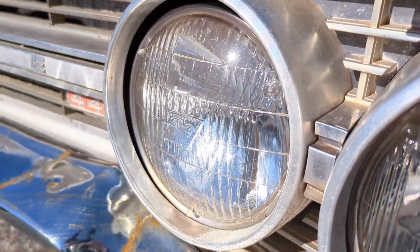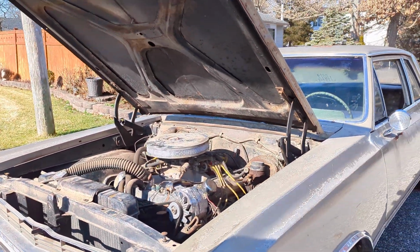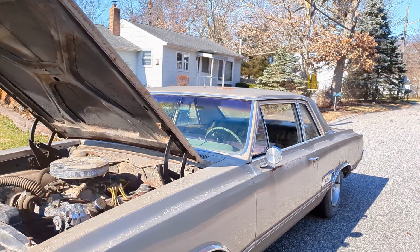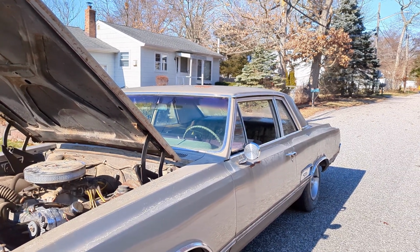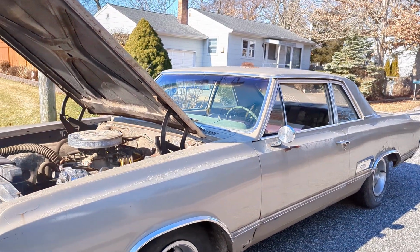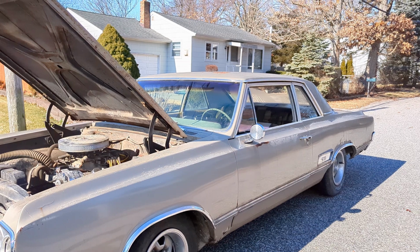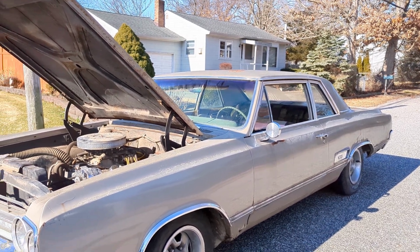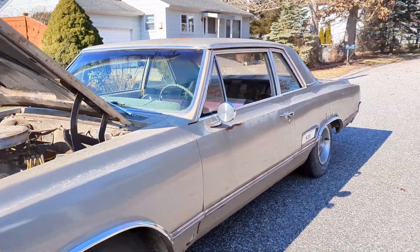Got a little T3 up front. Yeah, this is the original color it had from the factory. It had a black roof. What they did then, they didn't put vinyl. They painted them black, and it still has the trim on the back. It needs to be restored. It's a little bent up, but it's very hard to find that trim. So if they want to restore it and put the roof back to the original black paint, they have the trim there to do it. Cool. Do you remember what the color is called? No, not at all. It's tan.